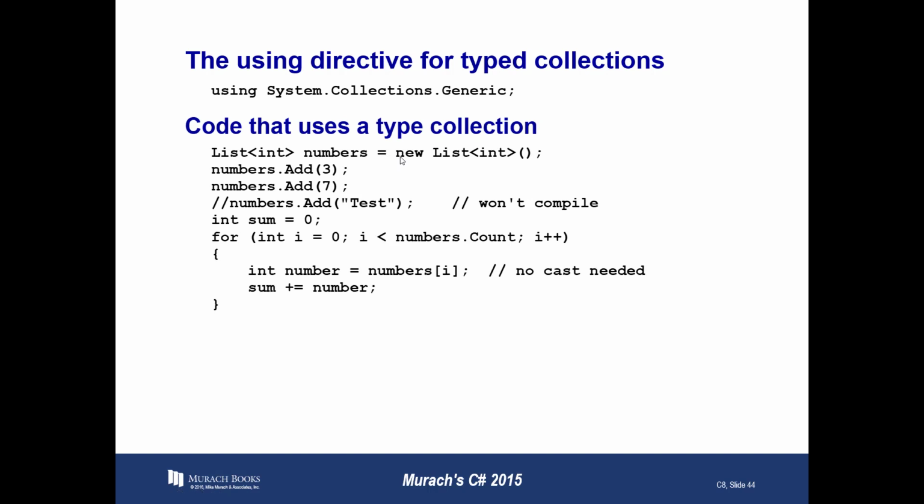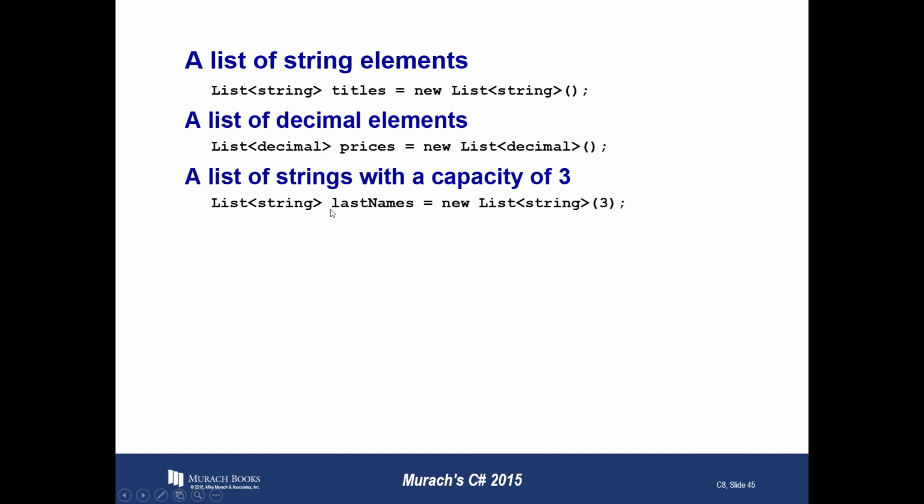When you use a list, which is much more common, you tell it what type is going into the list. So I'm going to have a list of integers that's called numbers. It's equal to a new list of integers, and notice the parentheses here, we can put a size in there. We again add values to it. Again, it's expecting the values to be of the same type. What type? Type int. That's why we wouldn't want to put this in there.